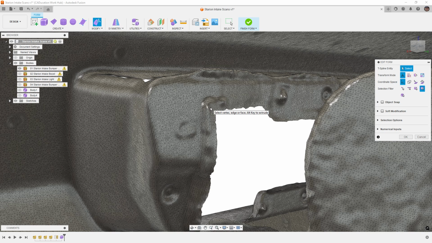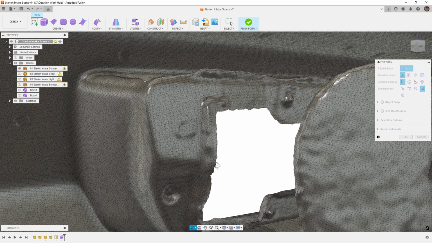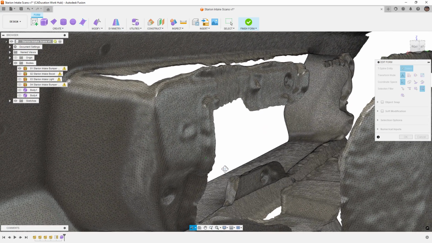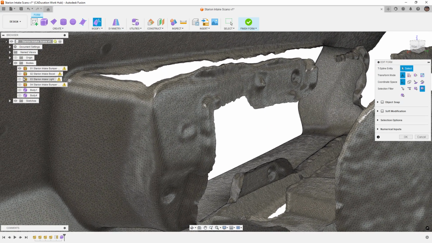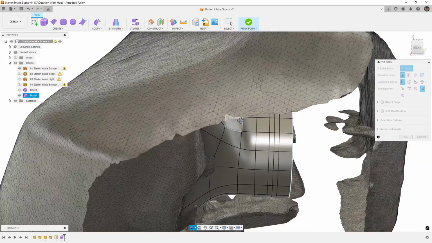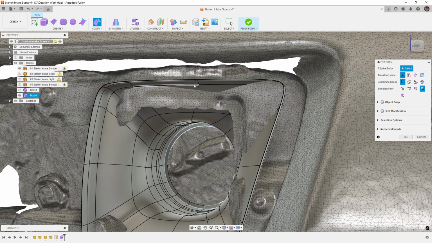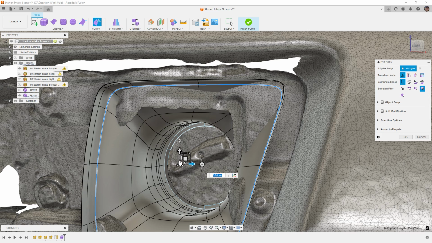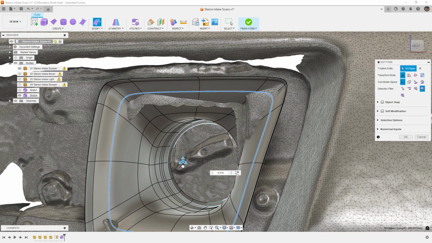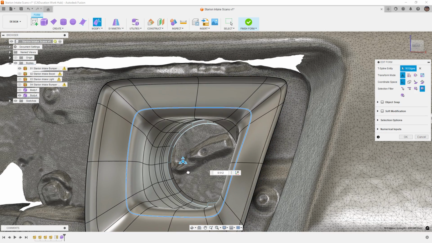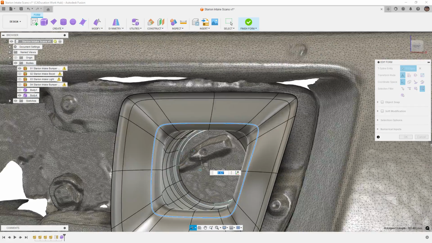Now, in reality, if you're building a race car or doing something like this, you can hack all this stuff out. But that's not my intention here. I like to keep things OEM if possible. So designing a part that fits in that location is kind of important to me. So what this means is I'm going to have to transition this shape a lot quicker. And we're going to do that by scaling this inward until it fits.